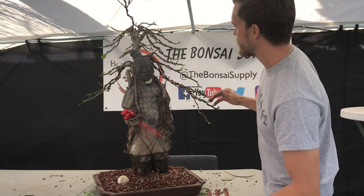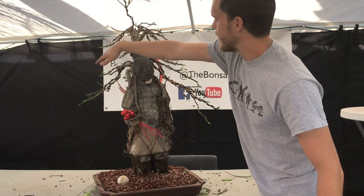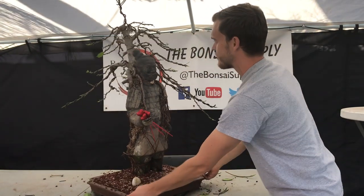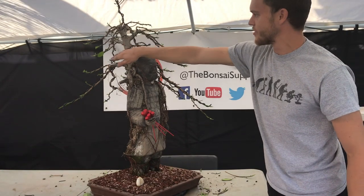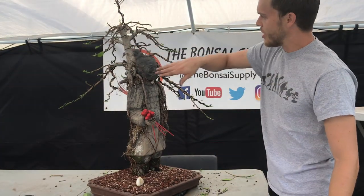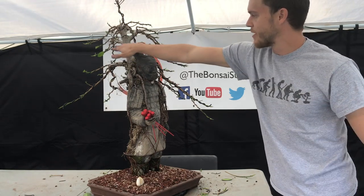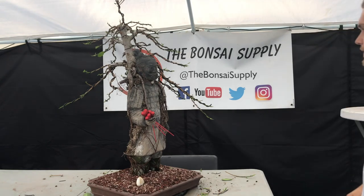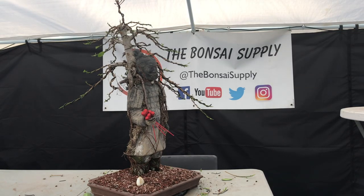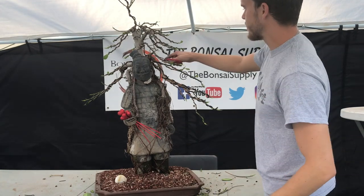I would like the canopy, of course, to be a lot more dense. The only thing that I was not able to do just yet is to fill this gap in here. But, you know, like I said, this is the very first styling, so maybe next time I defoliate it, I'll have some branches in here that I'm going to be able to use. And I'm very, very pleased the way that it came out.